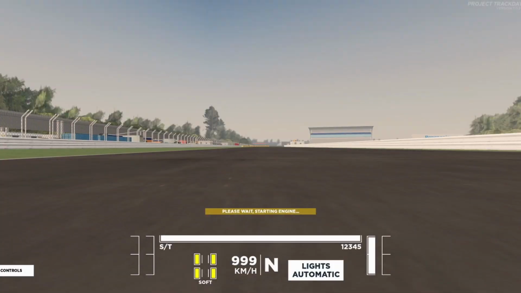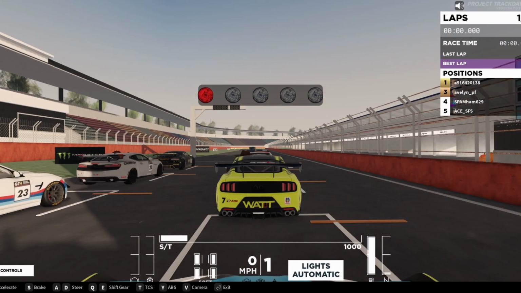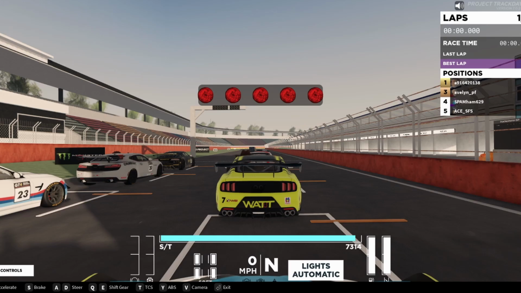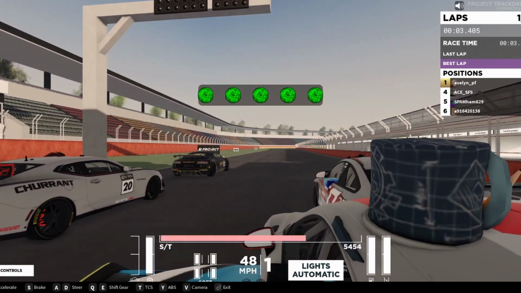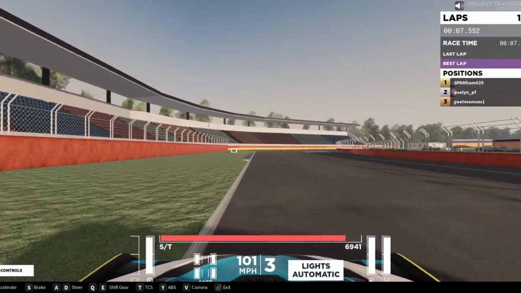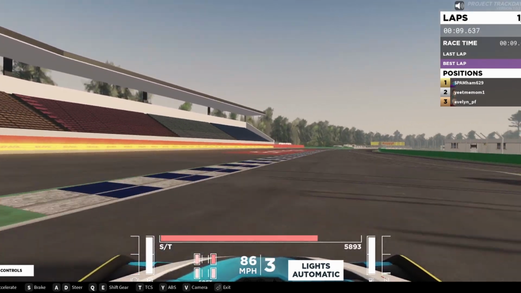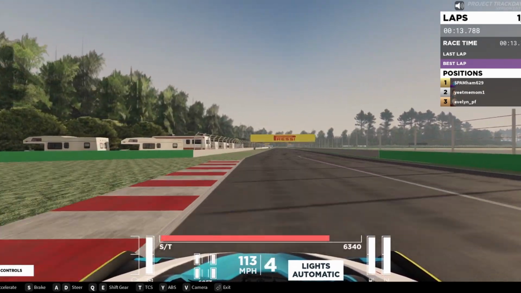Looks like a lot of low-level players, so this is gonna be interesting. You know we gotta switch it to manual. Alright, right off the start we instantly pass everyone. Pretty neat. Alright, as you can see, these cars, it's very easy to understeer, like incredibly easy.